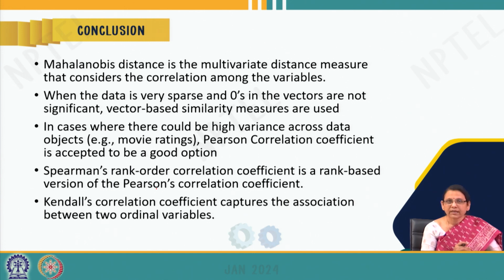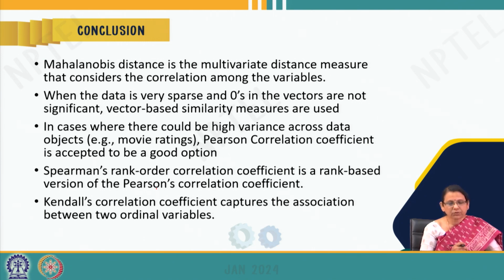Now, if there is no relationship among the data, then this Mahalanobis distance turns out to be the Euclidean distance. When there is no relationship in the data, meaning all the variables are not correlated, your covariance matrix will have all ones in the diagonals and the non-diagonal elements are 0. In that case, this Mahalanobis distance will become the Euclidean distance only.